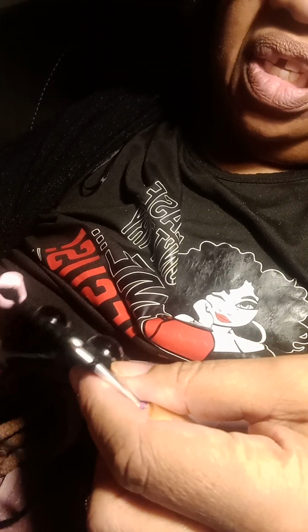Okay, so I gotta take the first one out. And I want the antennas to be thick and luscious and all of that, okay? So what I'm gonna do is, right where they go, I'm gonna take this down and add a second piece of yarn. That's what I'm doing. Okay?